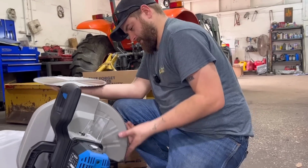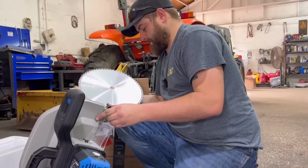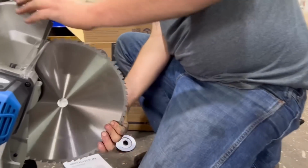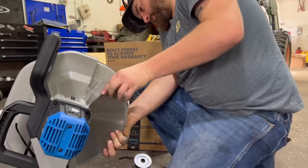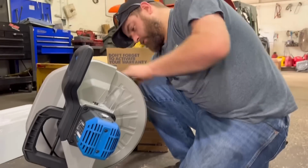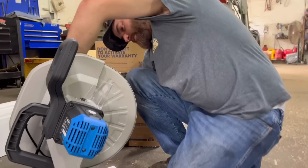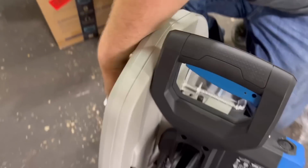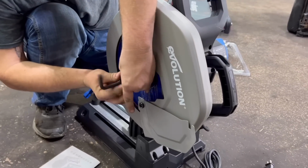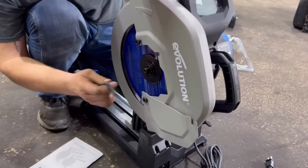All right, let's get this boy put in here. I'm gonna cut my leg off here first. Shoot. There it is. Clicks right in. This thing came with all the tools to do the installation. We are about ready to rip Tater freaking chip. All right, let's get to cutting.